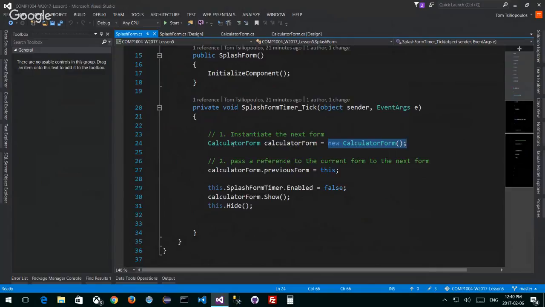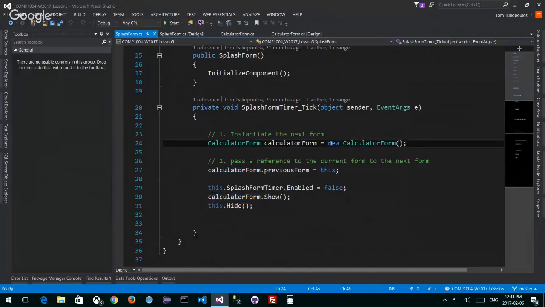Now this could have been said differently. I could have said, I am instantiating a new object of the next form called CalculatorForm, right? But see how I said it? I said I create a reference, right? That's all this is. And it's an empty reference right now, take the form of, but I'm not really making that item yet. I'm almost like putting aside some space. Memory space hasn't been allocated, but I'm saying, hey, reserve a little bit of space for now, for one second, okay? I'm going to use this in a second. I haven't used it yet, but put some space aside. That's what this is kind of saying.